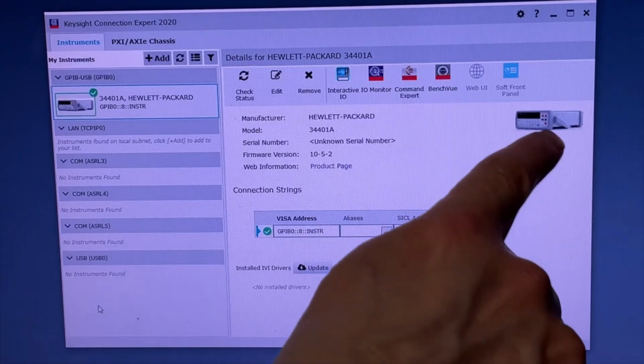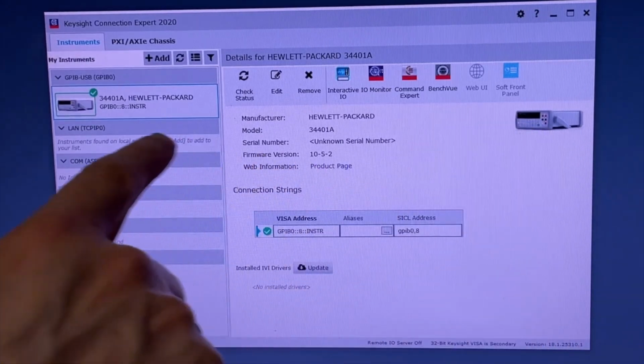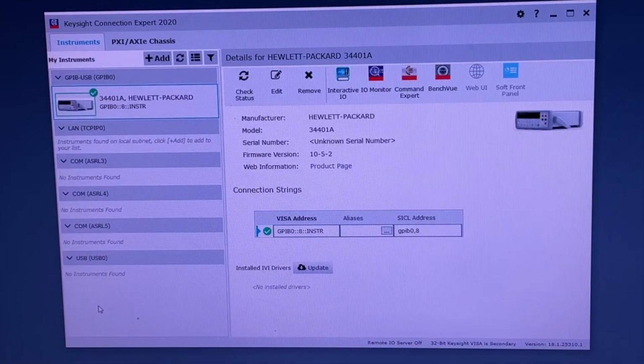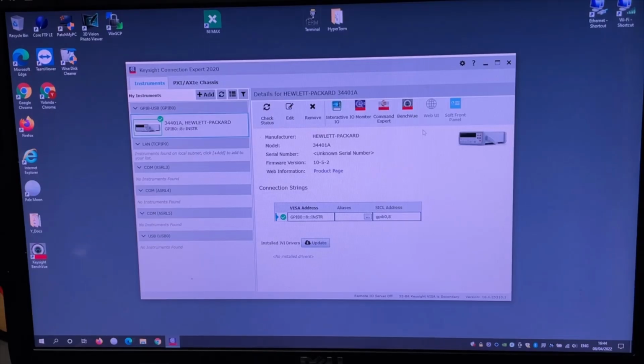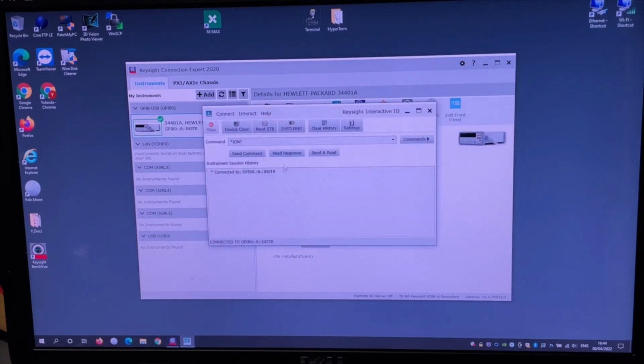It even has a picture. It's a device at 8. Okay. Interactive I/O, I/O monitor. Okay, here we can do the same, I think, as what we did with the other card. Interactive I/O. Then we can do here the identification command.